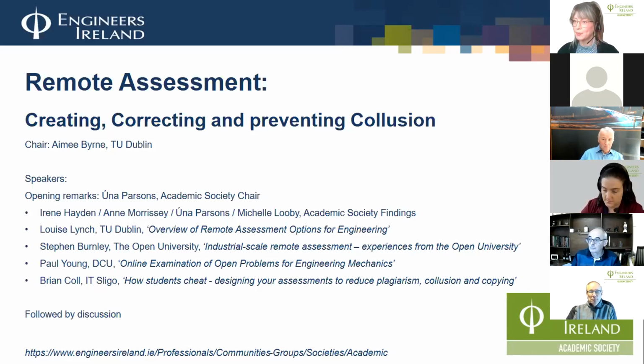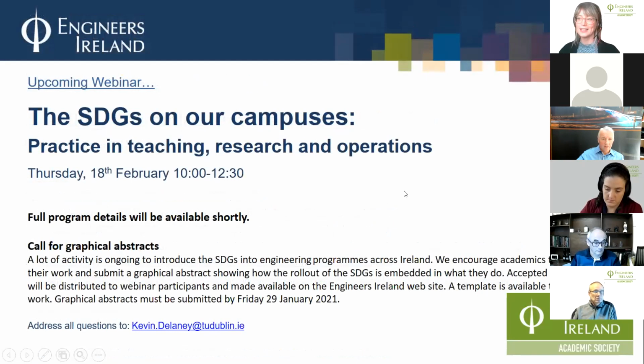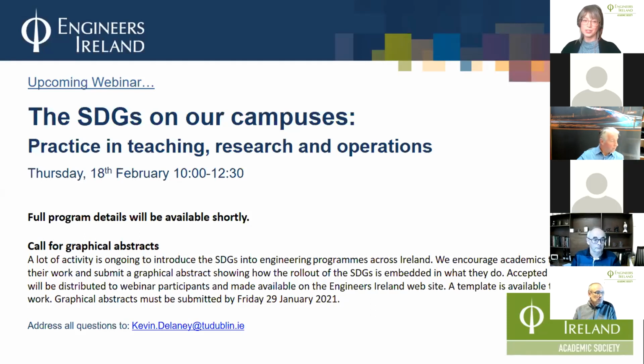Okay, I'm going to wrap up the question and answer session there, and I'm just going to give you an introduction to our next webinar, which will be on the 18th of February. This is looking into the introduction of sustainable development goals into engineering programs, and they're also planning to publish a brochure of graphical abstracts related to this topic. So if you'd like your graphical abstract to be considered for inclusion, you'll need to submit this by the end of January. And there'll be plenty more information on this webinar in the coming weeks.